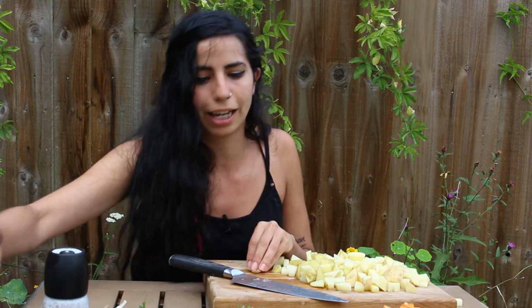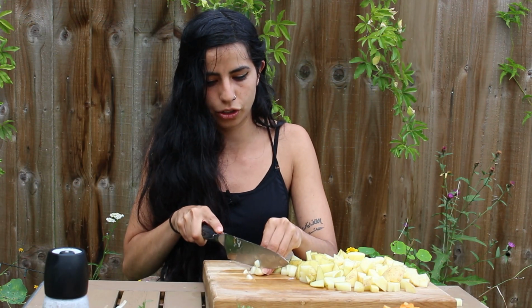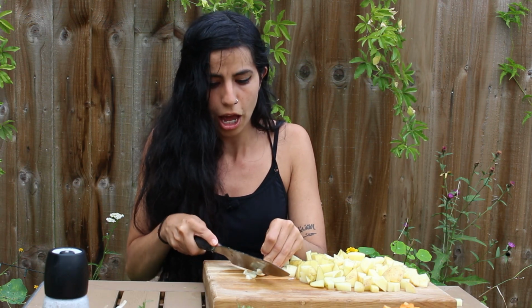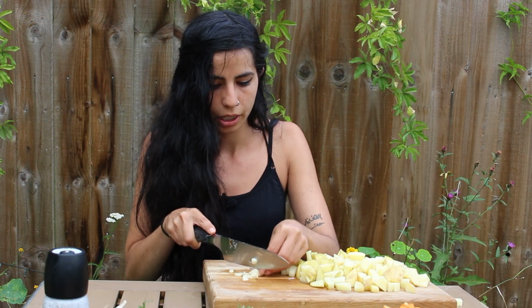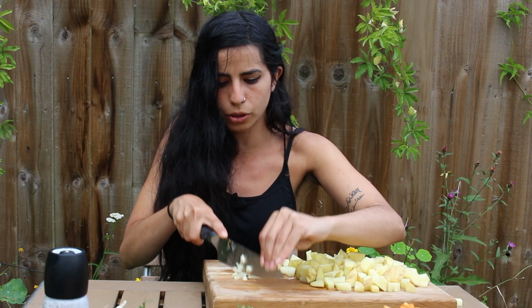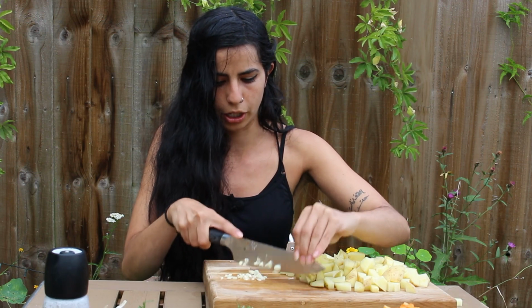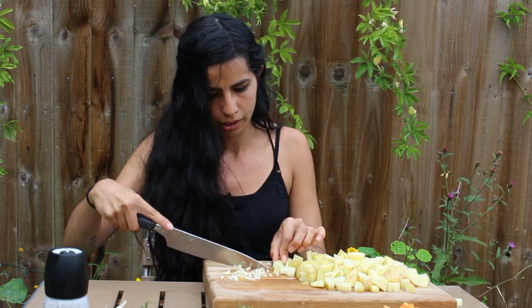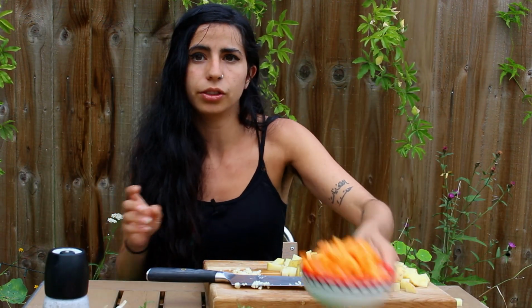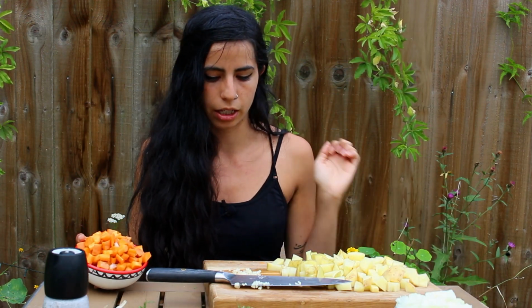You know what, I'm not going to use the garlic crusher because I don't know if they want me to use garlic in it. I swear that I have in the past, but garlic is a stinker, so let's just chop it real fine. But if you have a pestle and mortar, then definitely use that. And this just shows that if you don't have a crusher, it's not the end of the world. Right, and that will do. So now we've got chopped carrots, chopped onions, and chopped potatoes and garlic.